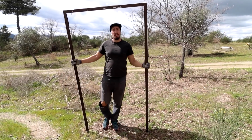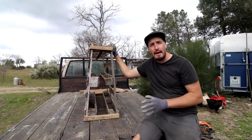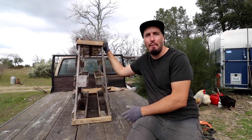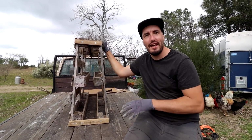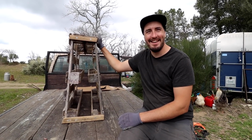But this will match nicely for the other project that we've got. It's pretty amazing what you can do with pallets. You know when you go on Pinterest and there's like 100 things you can do with a pallet. How to clean your teeth with a pallet. How to build a house out of a pallet. Exactly.